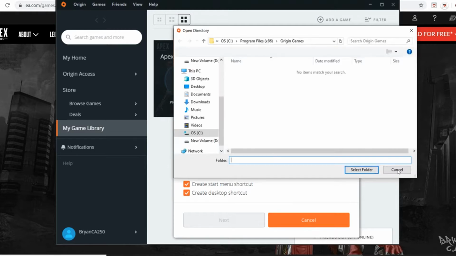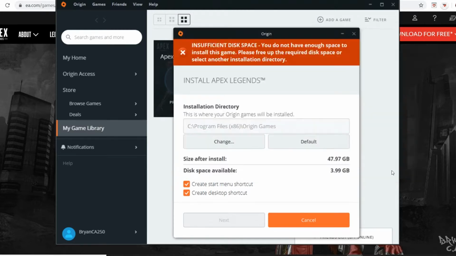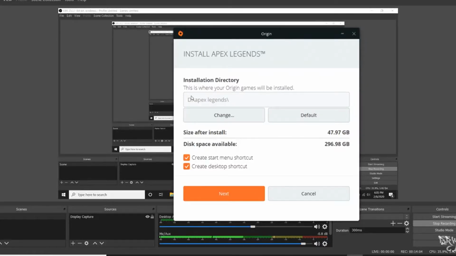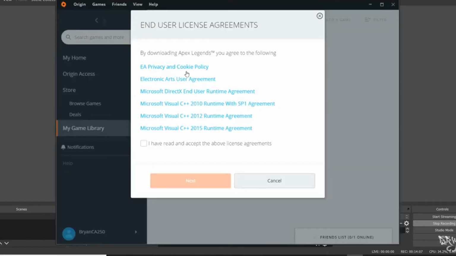And I'm not sure if you guys caught that, but the whole installation is 47 gigs, almost 48 gigs. So yeah, you're gonna need this much space to download this. And right now on my C drive I only have 4 gigs available, so I'm gonna change that to my D drive.